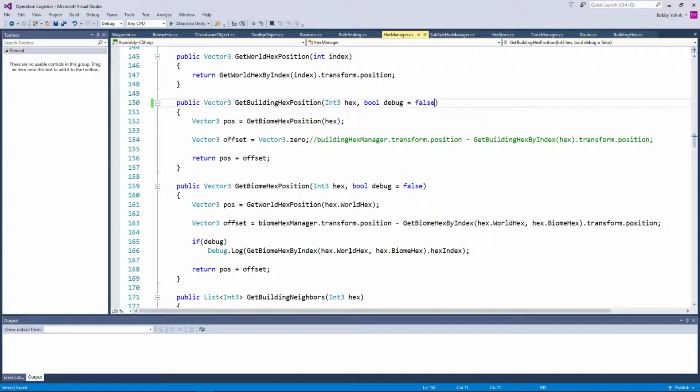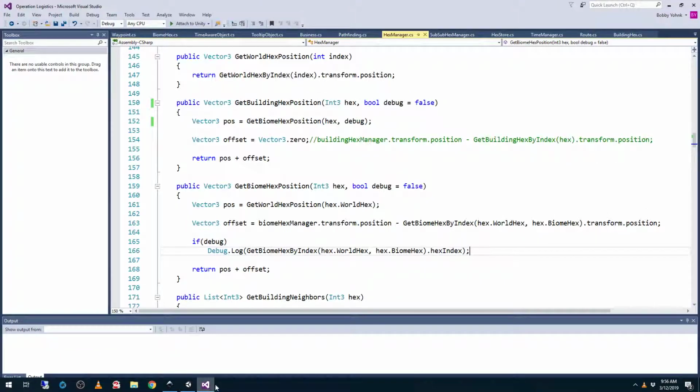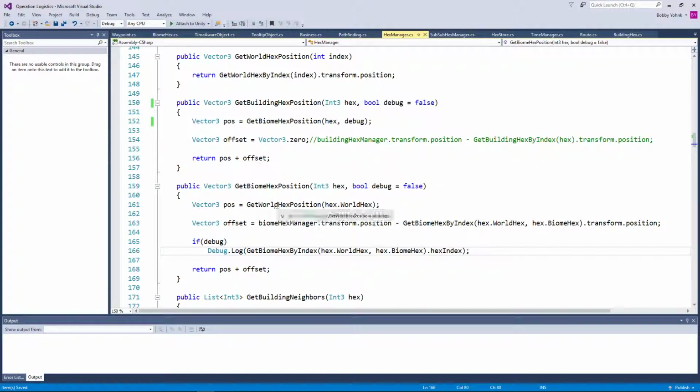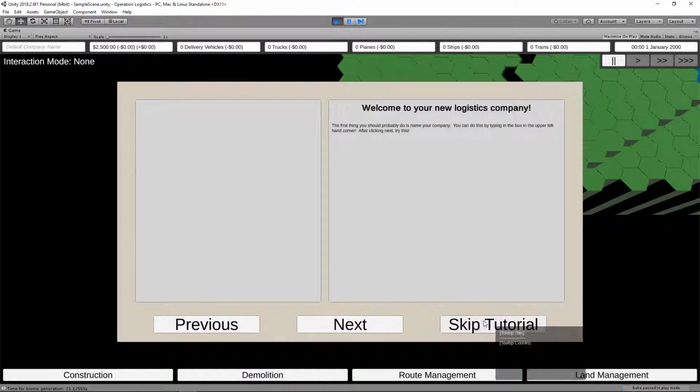Okay, so we aren't currently debugging anything. However, what we can do is just pass in debug here, for now, just to ensure that we're getting the correct biome hex. So let's go ahead and run this after it compiles. It will ensure that we're getting the correct hex, and if we are, then we know that there's something wrong with our offset. If we aren't, then we know that there's something wrong with our get hex method. So the get biome hex by index is what we would know is wrong, but that shouldn't be wrong.